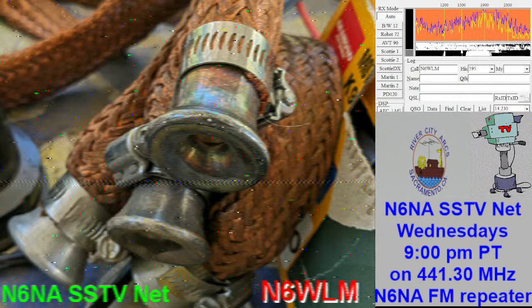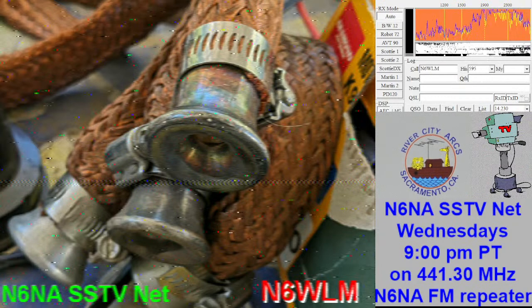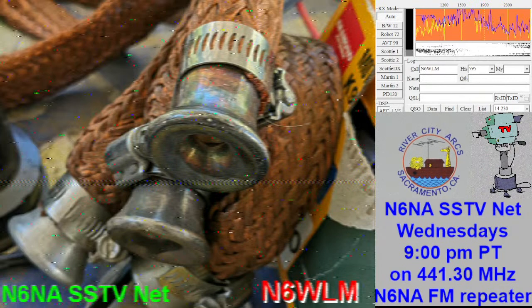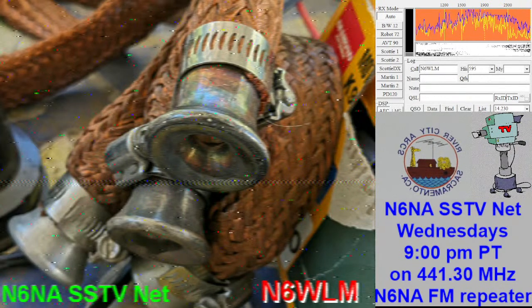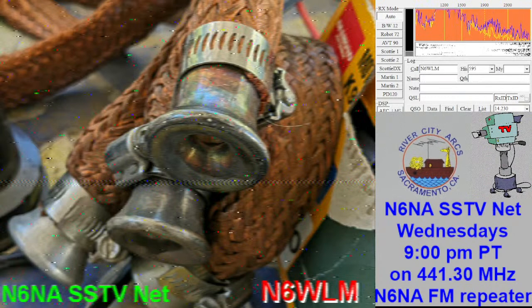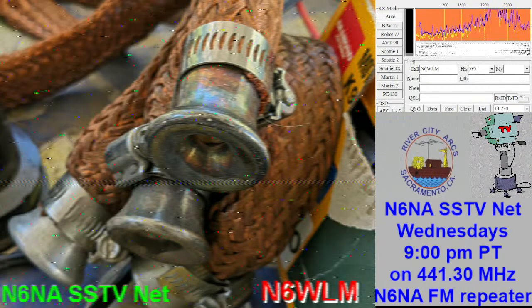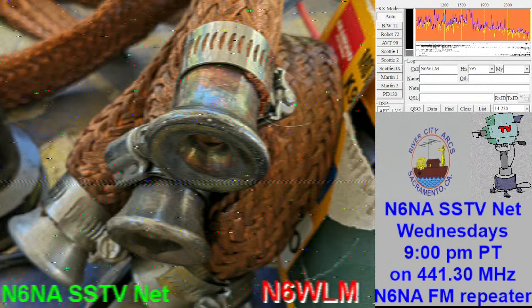Bill, N6WLM. This is James, AE6JG. Boy, I got an excellent copy. There's some pixel pops, but the color and the contrast, the depth is great. Very, very interesting. Joel, AI6DG, do you want to comment on that?